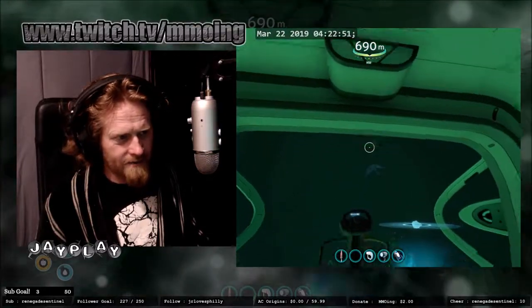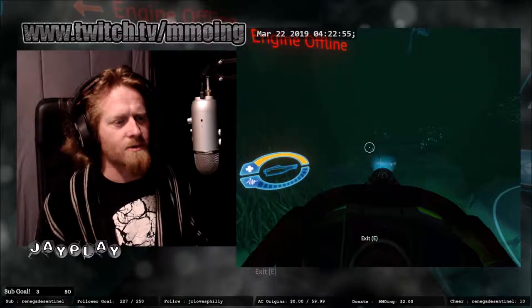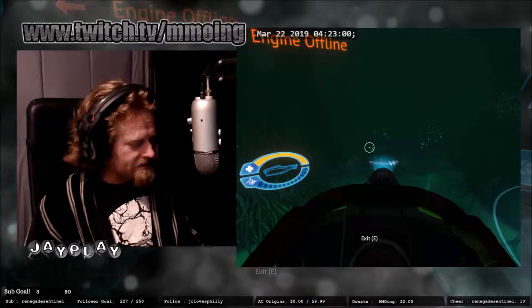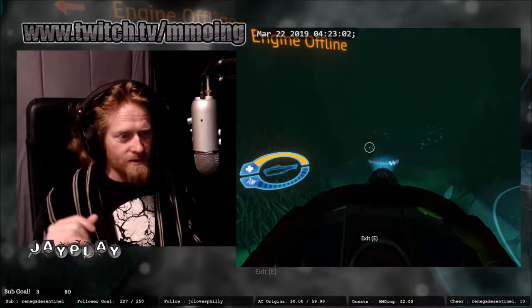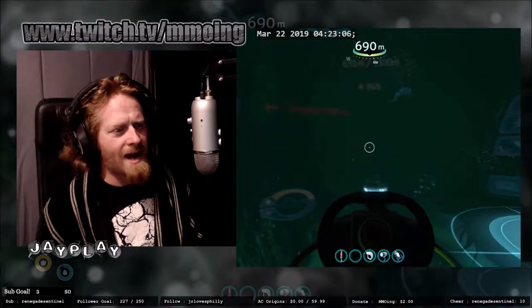the MK2 module for the Cyclops, so we can go 1,300 meters now. So we're going to go ahead and continue down into the Lost River. This is the Lost River episode. We're going to get down through the Lost River, and we are going to go into the active lava zone. I shouldn't have to go back up at all.